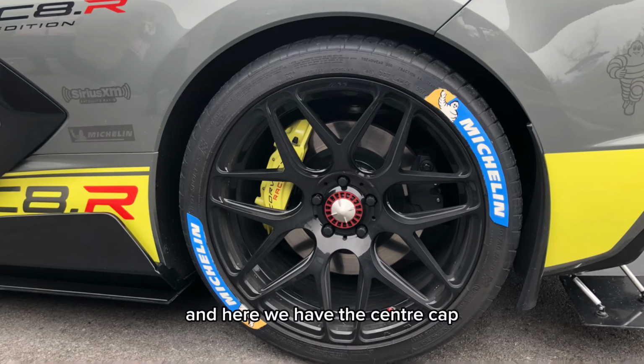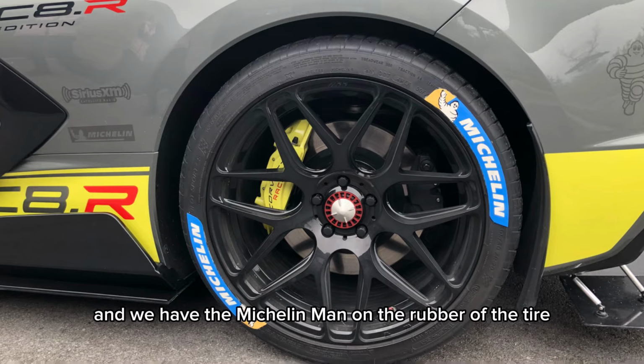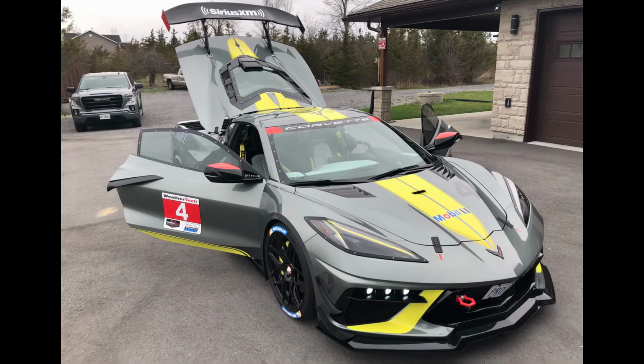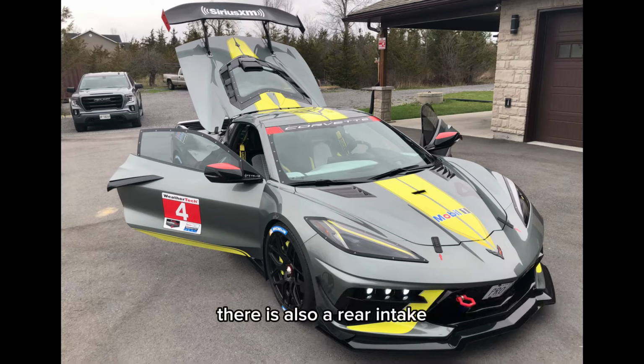And here we have the center cap, which has been modified to look like a quick release lug nut, and we have the Michelin man on the rubber of the tire. Eventuri air intake. And here we have the C8R racing wing on top. There is also a rear intake on top of the rear engine glass.